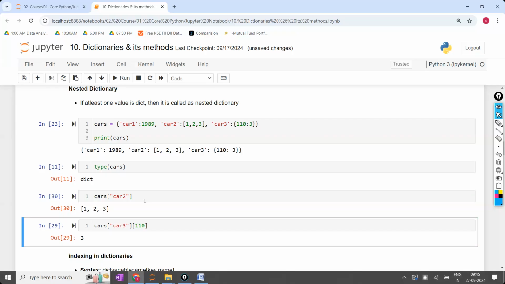I am not working on the cars or replacing anything on the cars. I am doing everything on cars of car 2, whatever is in there. Remember this.